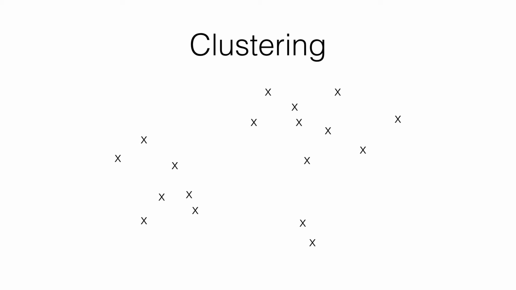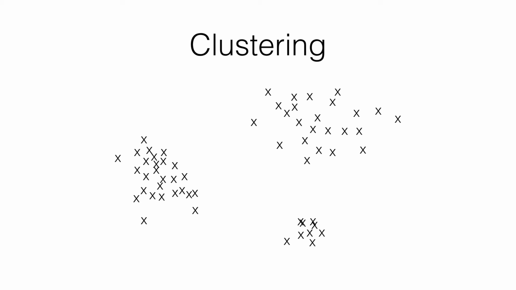Okay, so clustering is an unsupervised learning task, and the goal in clustering is that you get a bunch of data examples and you want to organize them into clusters or groups of examples that are similar in some way. You can draw the type of input you might get for clustering in 2 dimensions, as I've done on the screen. And if you're looking at this on a small enough screen, you can probably see what the clusters should be. You can guess that there are 3 groups of points, and it gets even clearer if we add more points that also represent these clusters. So you can see that there's a cluster on the left, a cluster on the right, and one on the bottom.